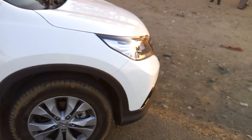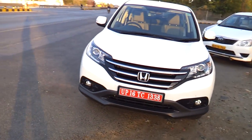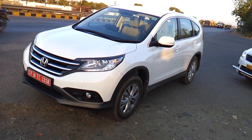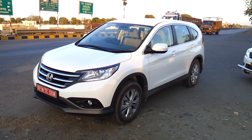Now what else can I tell you about this? The suspension has been retuned, so the ride is a little stiffer. But I've been driving it in Rajasthan, and the ride quality is not too bad at all. Pretty impressive. However, I still have to drive it over pothole sections and stuff like that, so I haven't seen how the SUV is in those conditions. But I expect it to come to Bombay pretty soon, so we'll have a more detailed report for you on just what the ride quality is like.